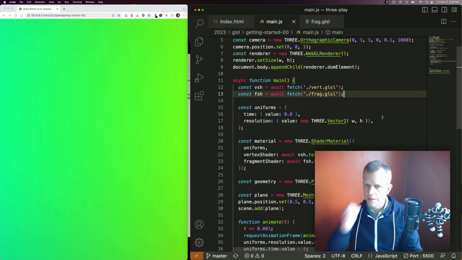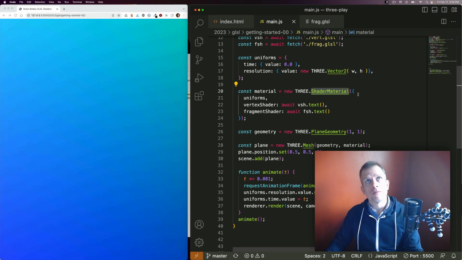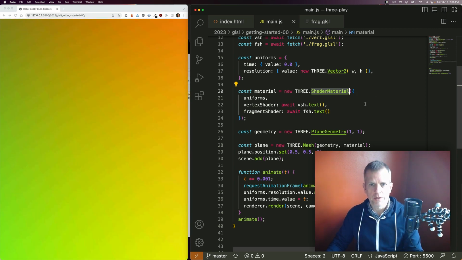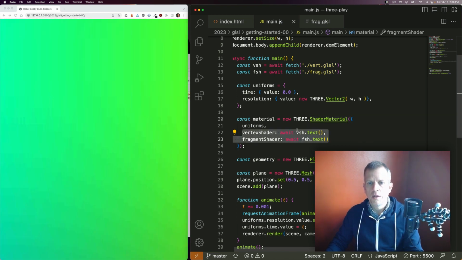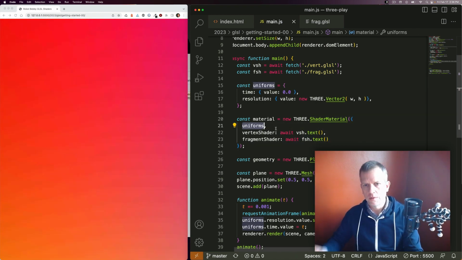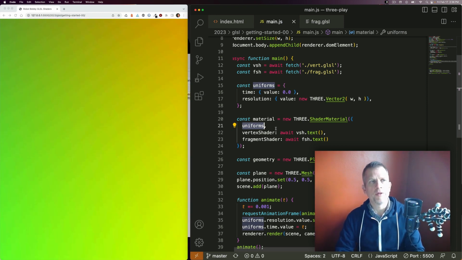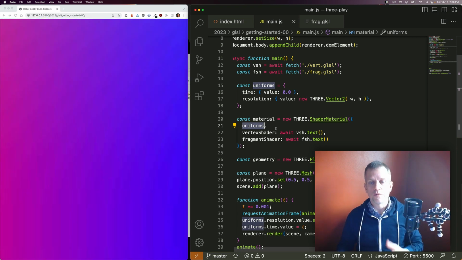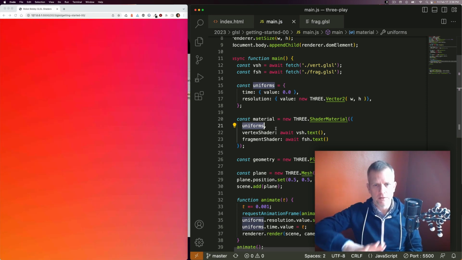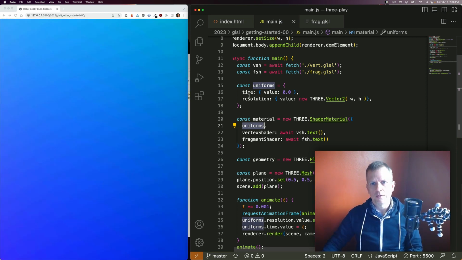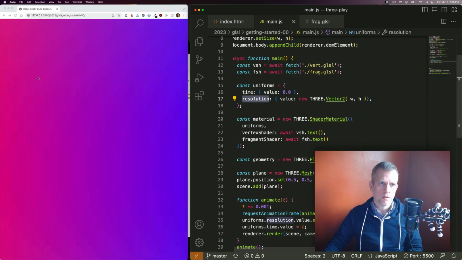A little bit more about the setup here. For THREE.js to know what you want from a shader material, it's going to need a few things. It's going to need the vertex shader and that fragment shader we discussed. And it's also going to need uniforms. In the terminology of GLSL, OpenGL Shading Language, uniforms are values that you pass to the GPU that are the same for every pixel. In this case, we're giving a value for time and also for the resolution of the window.